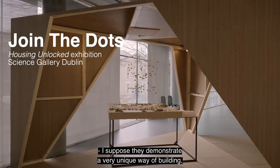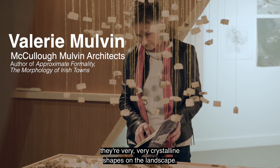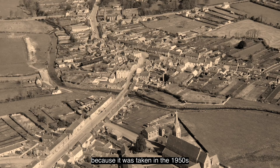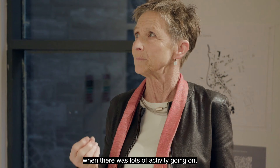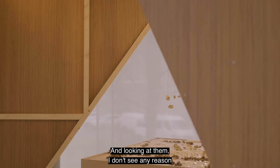They demonstrate a very unique way of building — they're extremely geometric, very crystalline shapes on the landscape. They really exist in a way that was evident to somebody in the 1950s, which is why this photograph is interesting because it was taken before the edges get blurred with suburbanization and dereliction. If you come back to when Irish towns were really at their peak — probably 1890 to 1910 — when there was a bit of wealth around and lots of activity going on, you see all of the Lawrence photographs as a huge example of the brilliant places that they are.